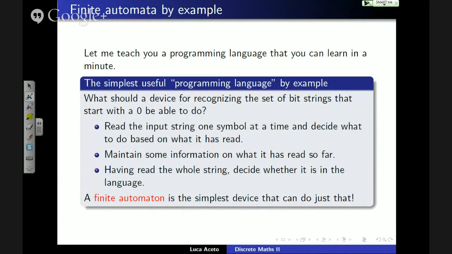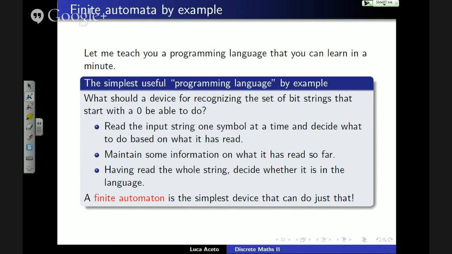Now you might say, this must be a very complicated machine to recognize regular languages. But in fact, the beauty of it all is that to recognize regular languages, we need a machine which is essentially a programming model that you can learn in 1 minute. Or perhaps I'm slightly exaggerating, perhaps 2 minutes. It's a very simple programming model. And it's a model that some of you have already used in the problem-solving course. But if you haven't used it, it doesn't really matter. You can learn it in 1 minute.